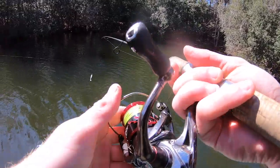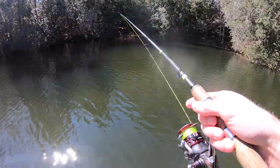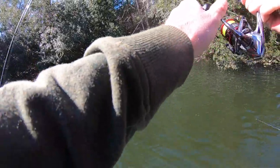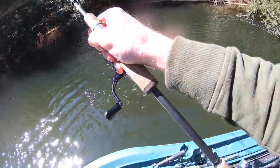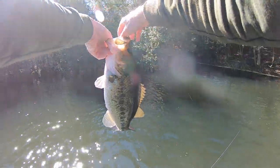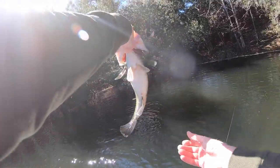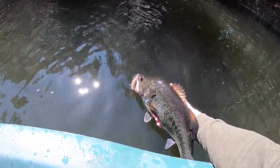Back to the underspin — I'm going to try to skip it up under these trees. There's definitely some fish holding back there but I can't quite reach them with the jerkbait, so the underspin should get the job done. There's one! Told you guys — skipped it right up under that tree and we're hooked up. Got a nice little chunk, another solid probably two and a half, three pounder. Just smoking these guys left and right. She's got some girth — come here big girl. Hooked right on top of the roof of the mouth, just a fat fish. Look at the gut on that girl. I'm going to say she's probably right at three pounds. Good fish.